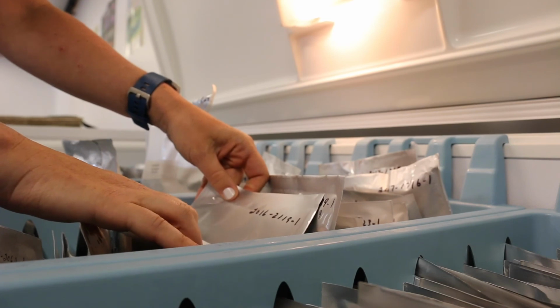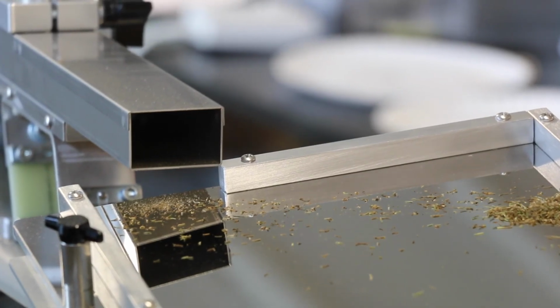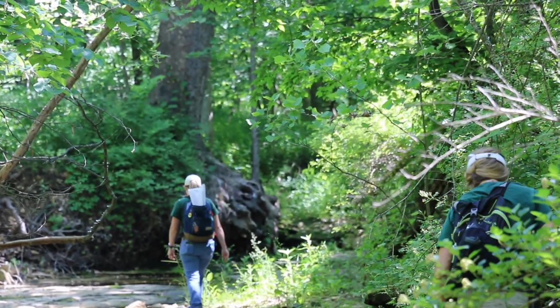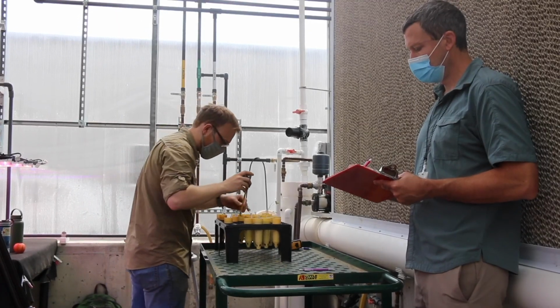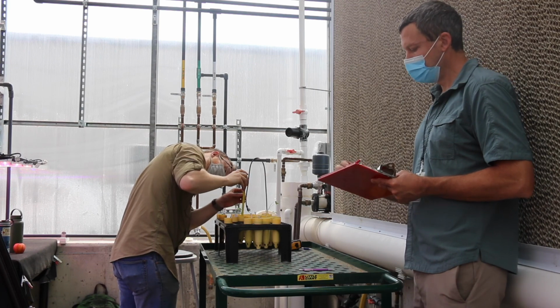store seeds long term. Currently we're at 53 million seeds in our seed bank at Shaw Nature Reserve, but with the addition of this space and the technology and the freezing capacity, we can increase that number by hundreds of millions. This includes our field collecting, which then also collaborates with many departments here at the garden. CCSD, or Center of Conservation for Sustainable Development. They'll make an appearance here with helping in the lab.